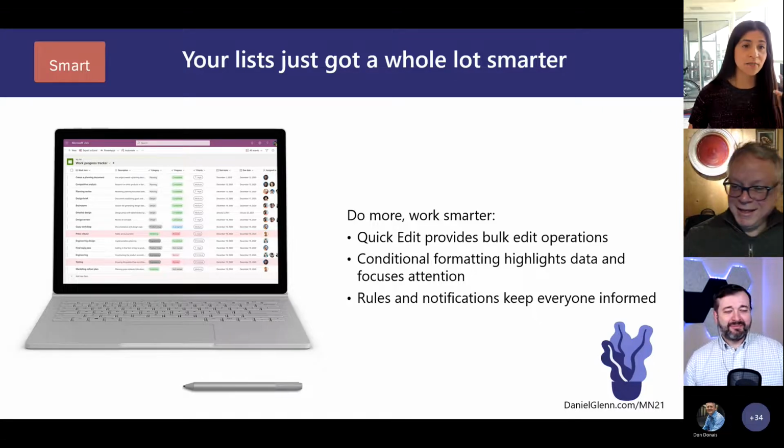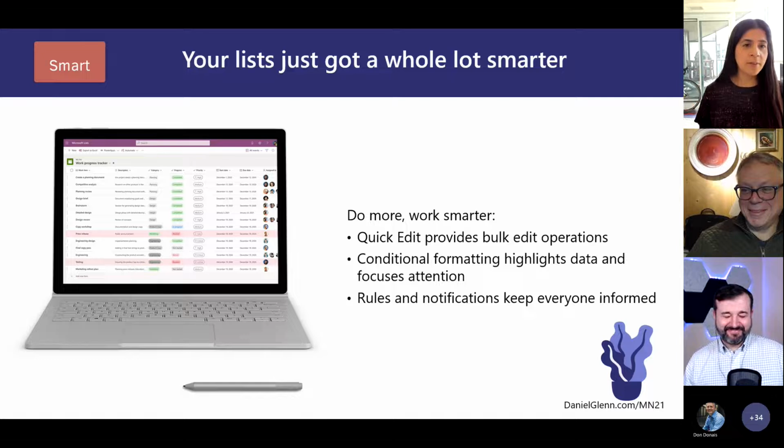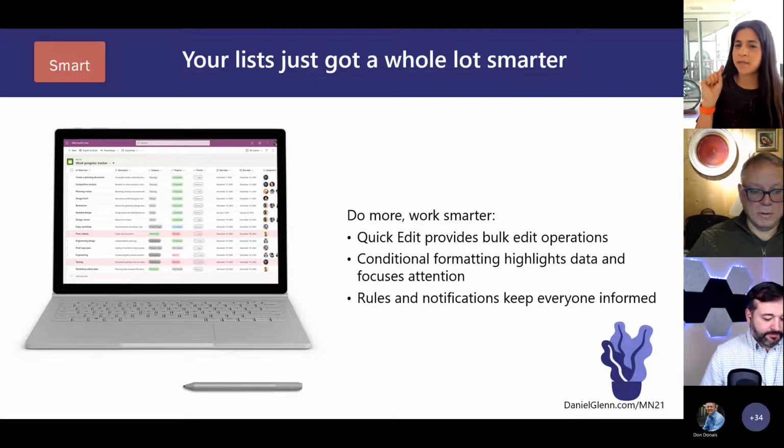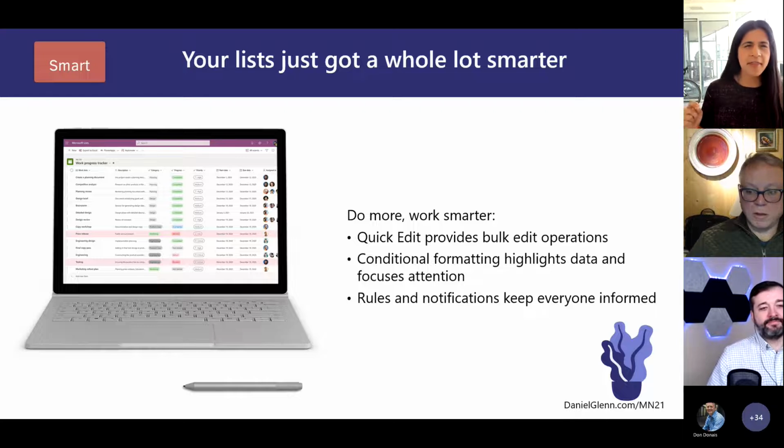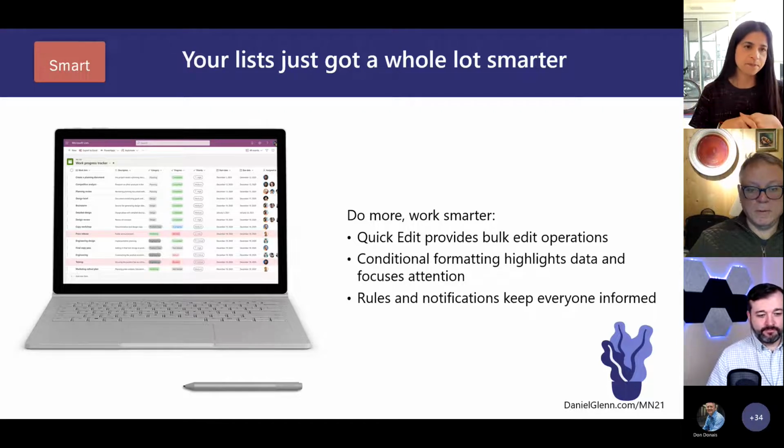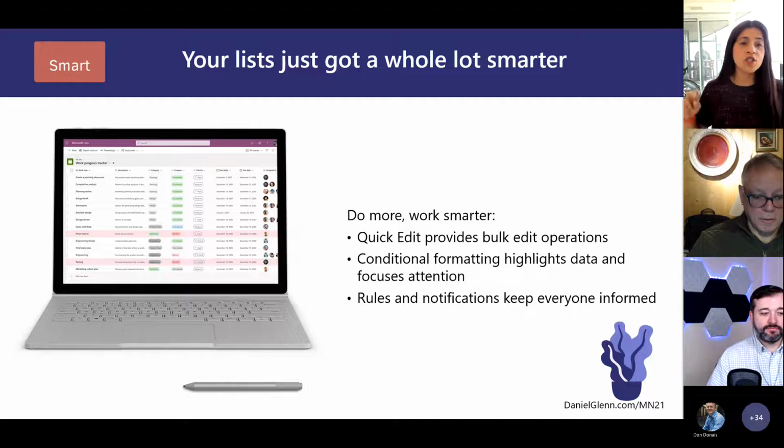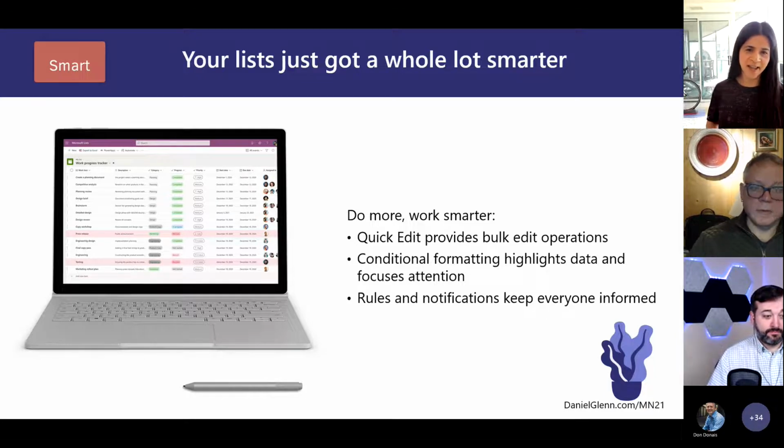And the last thing in terms of making it smarter is that you can actually dictate some rules and create some notifications, keep everyone informed. Your teams are not going to have lists open all the time and refreshing it to see what's happened and what's new and what's changed. So create rules for people to get a notification that this particular individual updated this item. This is what changed. Think about when you're managing an Excel file. Fine, everyone has access to the same file. You're always using the same up-to-date version, but how do you know which cell changed or who changed what or what's different? It's so difficult. So this is where the smartness of Microsoft Lists comes into play.